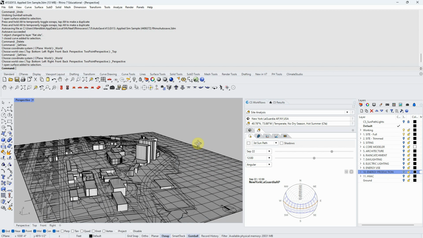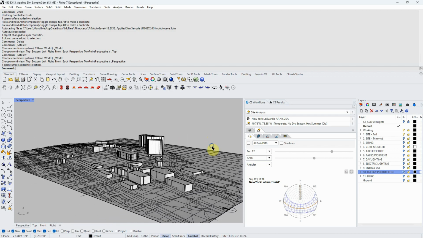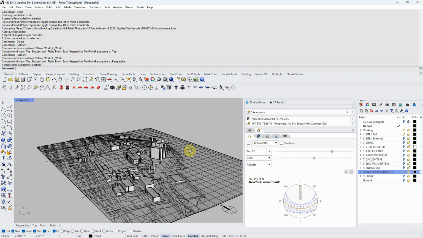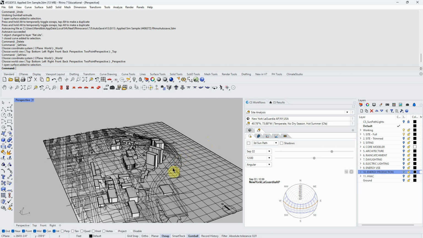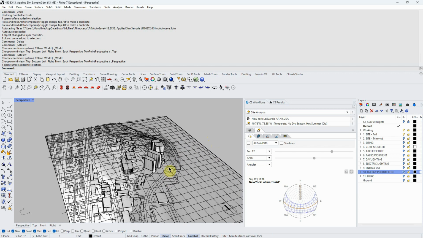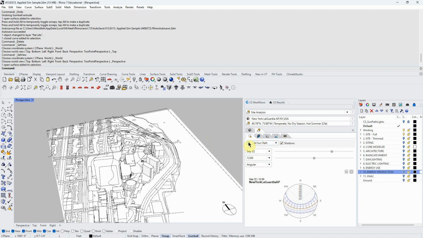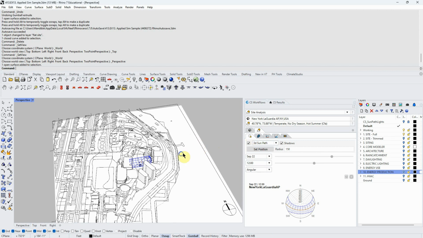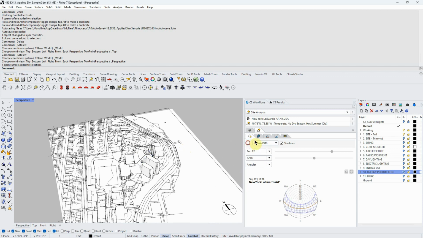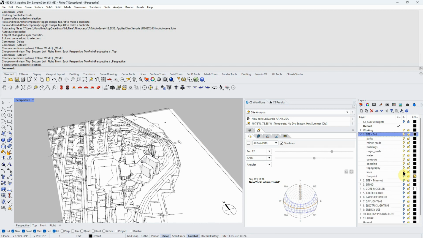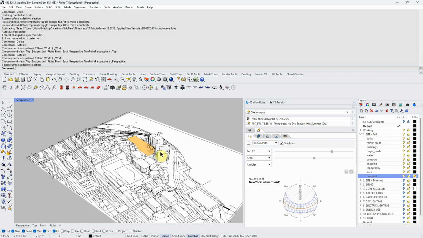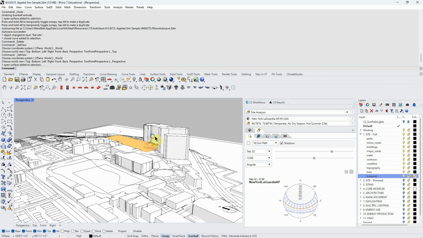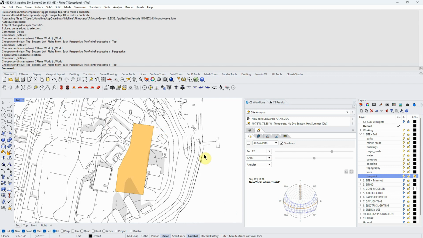You guys typically have a pretty big site for your studio projects, which is good, because you need it for context and thinking about demographics, etc. But for simulations, we don't need that. All we need is the portion of the site that is affected by the sun, essentially. So if this orange area is my potential building site, then all I need to do is think about what portions of the site affect the sun.